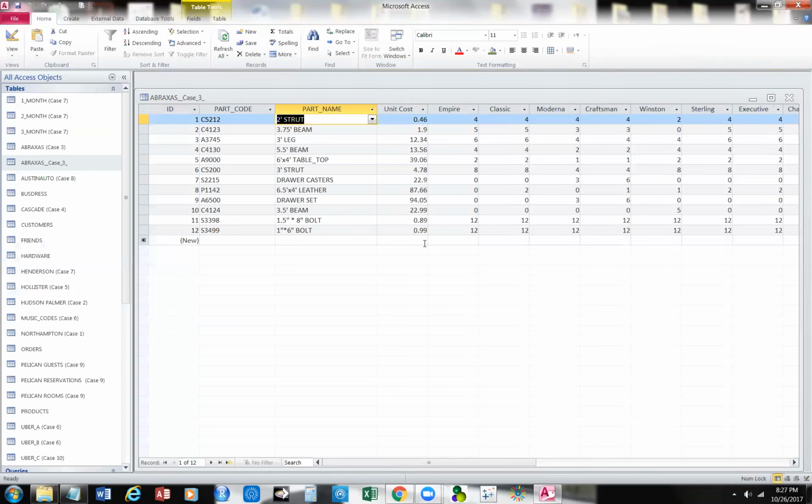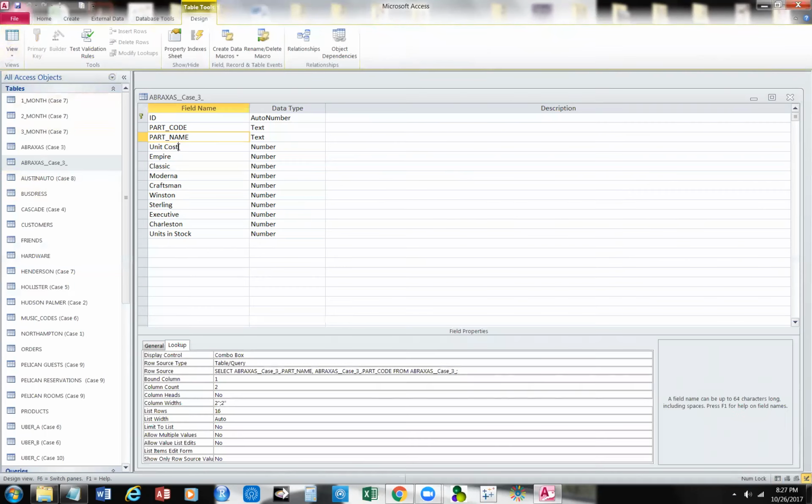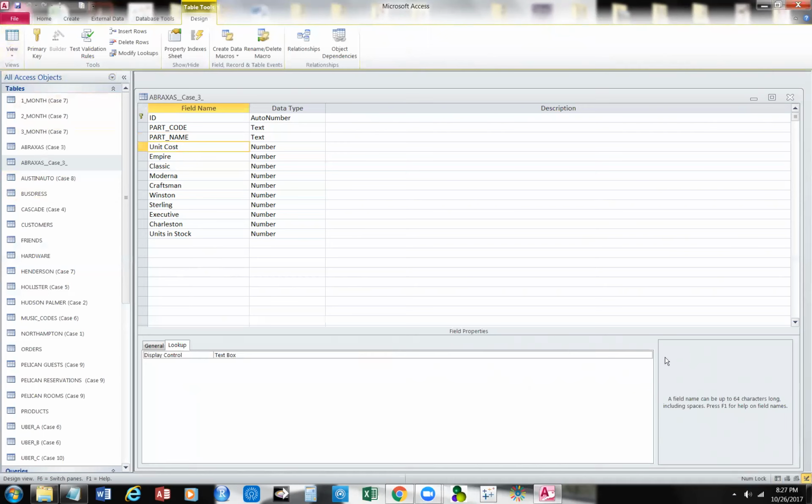Okay. And, you know, we could do the same thing with the part code and the unit cost. If we have a certain part code, we can do the unit cost. So since we're going crazy here with lookup tables, let's go back down into the design view and click on unit cost.